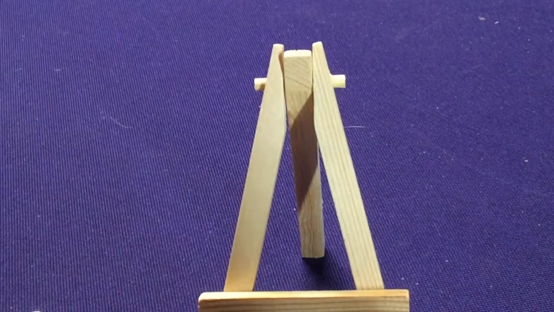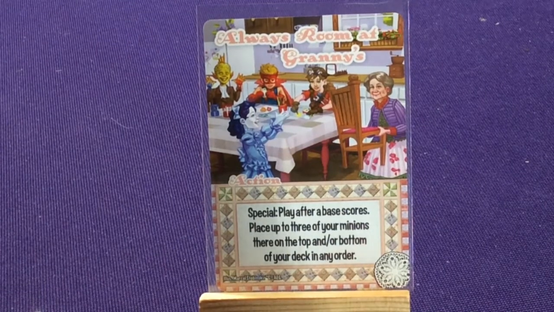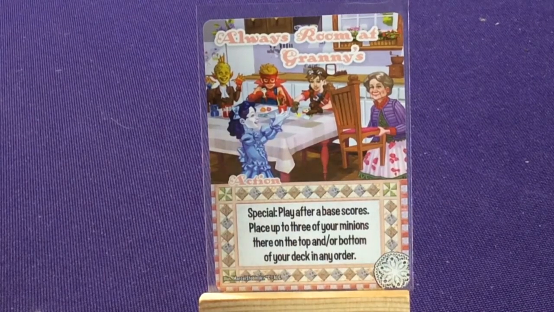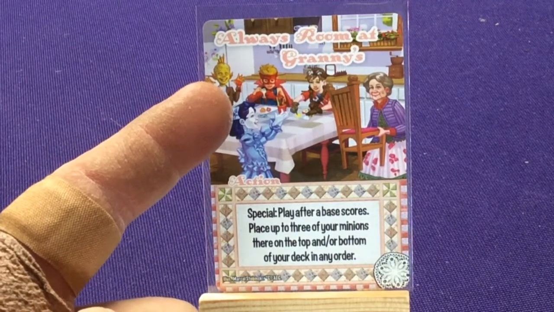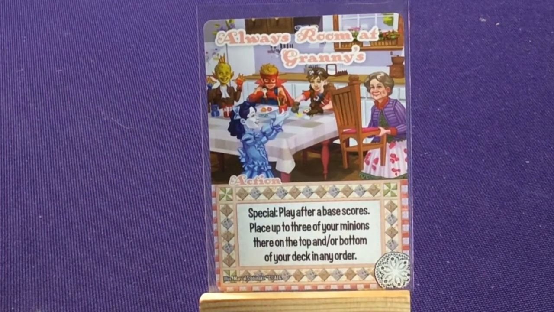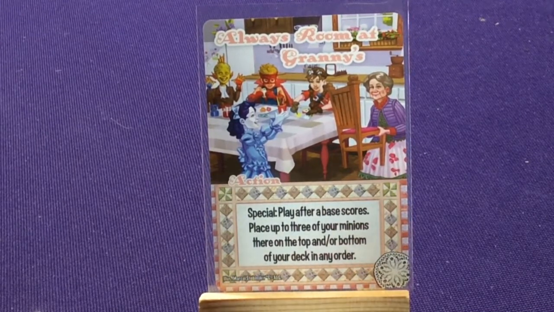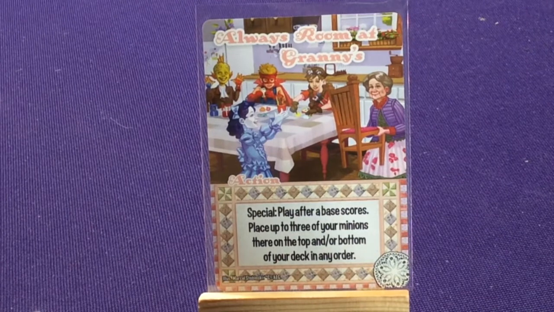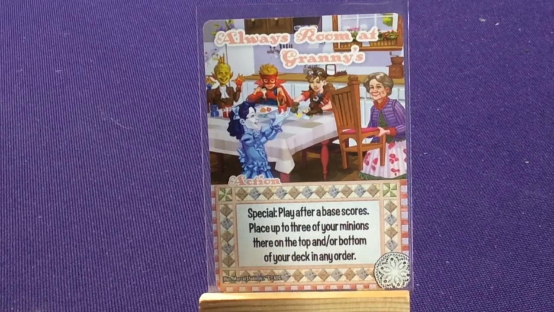Alright, let's look at what we're going to do here. This is kind of funny. Always Room at Granny's. So she's setting up the table. You've got kids playing dress up as a ghost, one of the Innsmouth, an action guy from the superheroes, and I believe that's one of the steampunk characters. It's either steampunk or one of the explorers from this set. I'm not sure. I'm guessing steampunk with the screwdrivers, but that's kind of funny. Special: after this base scores, place up to 3 of your minions there on the top and/or bottom of your deck in any order.